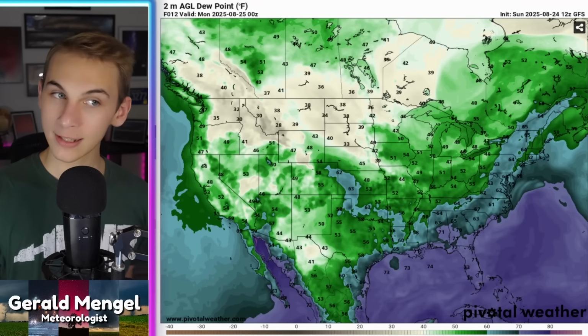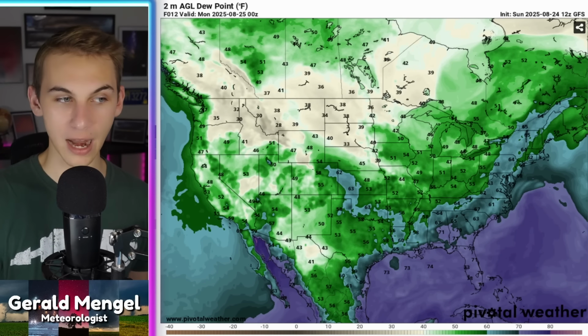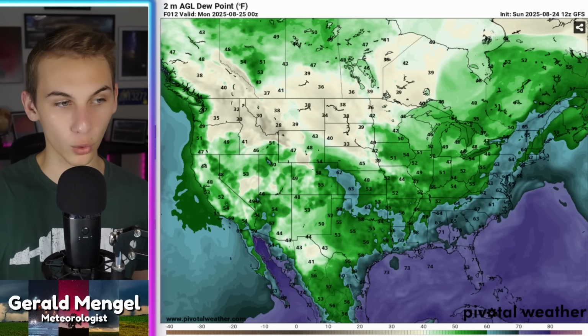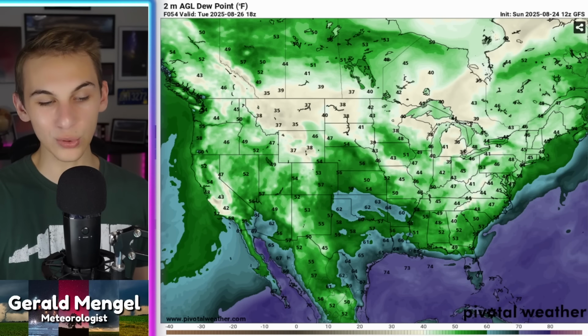And you can see that here. Watch that blue start to work on in. These are those below average temperatures locking into place. Here's by Wednesday into your Thursday, your Friday, your Saturday. It really hangs on for quite some time. It's not just the temperatures, it's the dew point and the humidity that will be crashing down as well. Now, not really overly humid for anybody today outside of, again, maybe Florida, but either way, look at these really nice dew points crashing. This is by Tuesday afternoon.